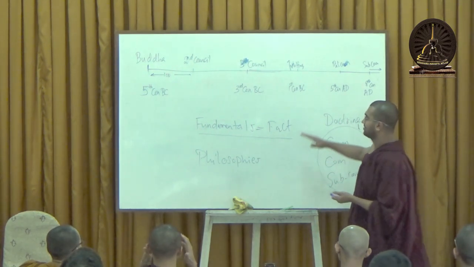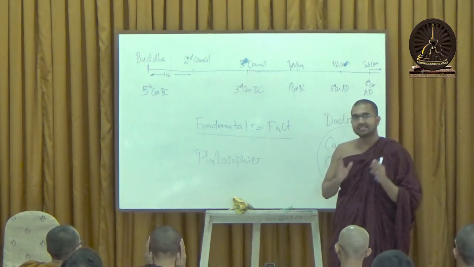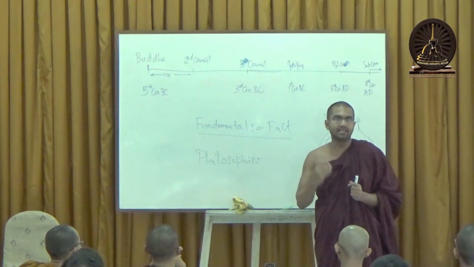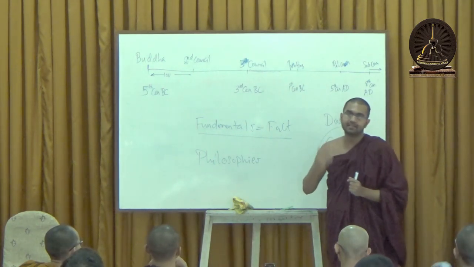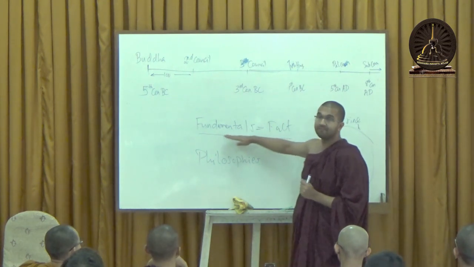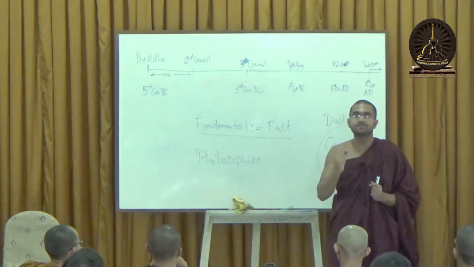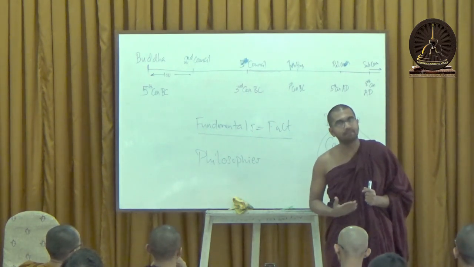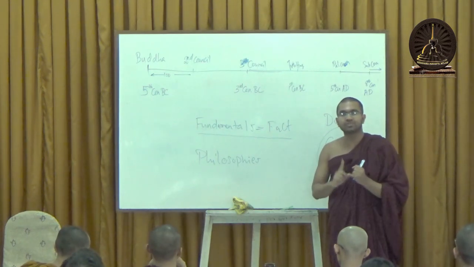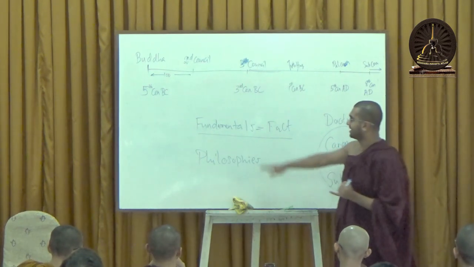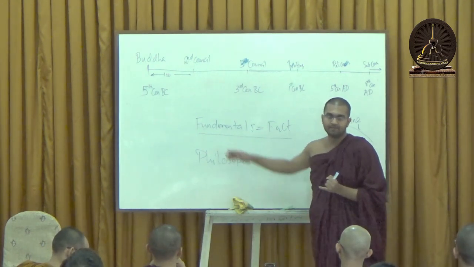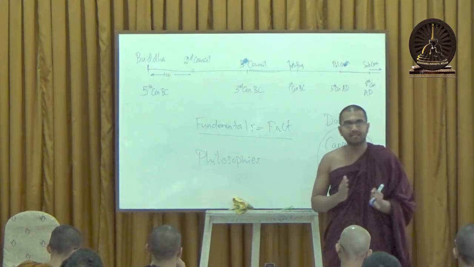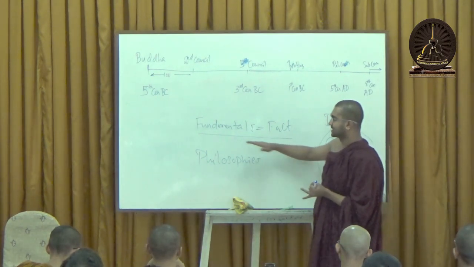So when I say a fact or a fundamental, this means something that is unanimously accepted and followed by the tradition. They don't need to verify this point. So that is the idea of a fundamental. For the fundamentals introduced by the Buddha, I'll be talking about a few examples in this lecture. If I say all the conditioned realities are impermanent, this is a fundamental of our teachings. When the Buddha says karma gives a result, this is a fundamental accepted by the religious group. So it doesn't need to be proven.